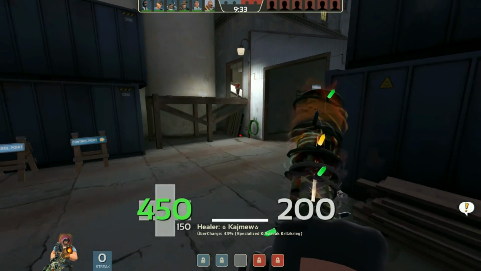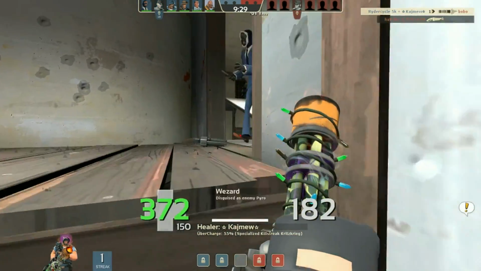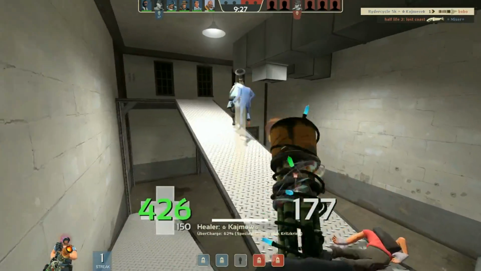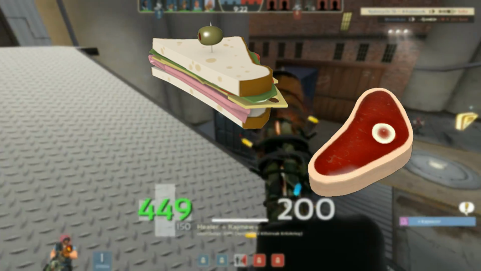The third thing I want to mention is quite obvious, but it's still very useful and needed if you want to be good as heavy. That is to heal your medics. Now, there are 3 weapons that can be tossed down to heal other classes. The first being a sandwich, followed by the steak and the Dalokohs bar.